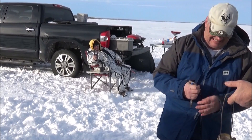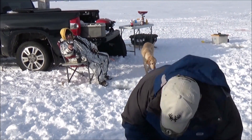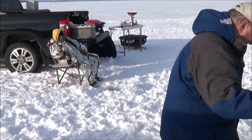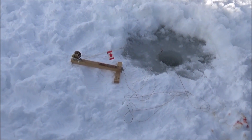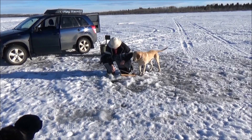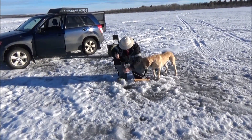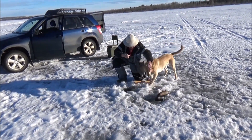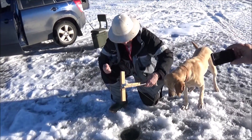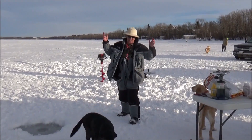Those tip-ups have been pretty strong all day. What's it all about? Well, it's called a rig-a-jig. They were made many years ago in Saskatchewan, and the only place you can buy them is at Sportsman's Den and at Lube Stop in Lacombe. The guy who makes them doesn't really promote them a lot, but hey — look at that, they sure work! Canadian flag went off, we've got a fish! The rig-a-jig just went off — oh, he's on there! Hopefully it's a whitefish, that's what we're targeting. Oh! Under the ice — here it comes! Oh, it's a ling — look at that, the rig-a-jig just fishing, just fishing!